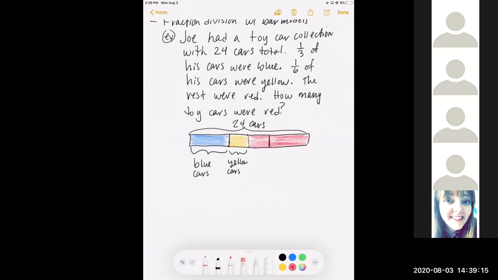When you have a bar model, you need to put a question mark for what you're looking for. So these are my red cars, and that's what I'm looking for, so a big question mark under there. And you can deduce what the fraction sizes are by the divisions, but if you want to, you can put a third here and a sixth here, and so on. Okay, so we got that. One more thing, there's another example in the lesson notes.